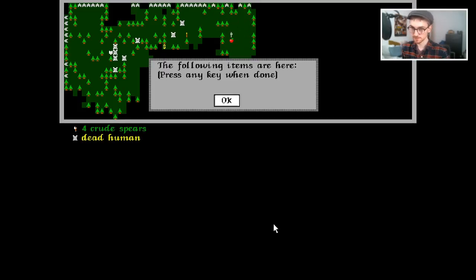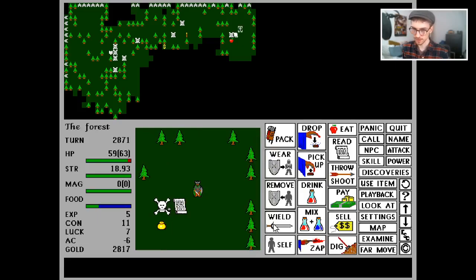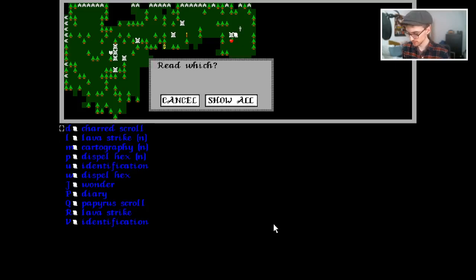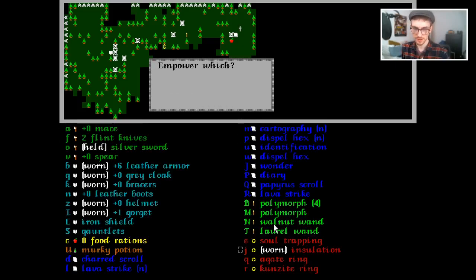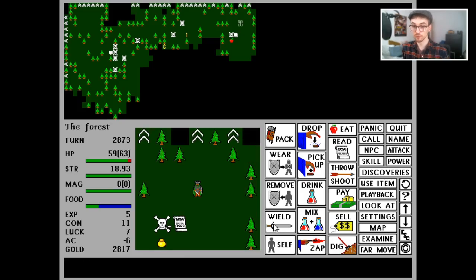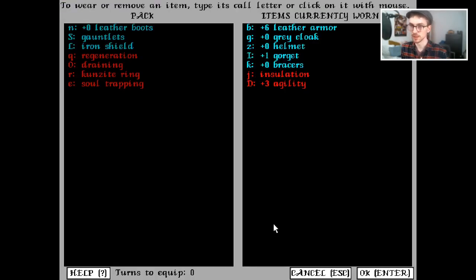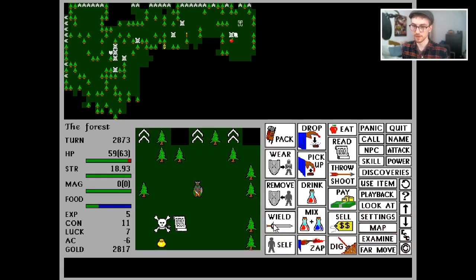Identification, very good. You know what? Let's drop the cursed scroll of identification. I'm not into that. However, I'm going to read this scroll of identification. And I want to know what this ring does. A ring of regeneration. Wow, I want that. Absolutely. We're going to put that on.